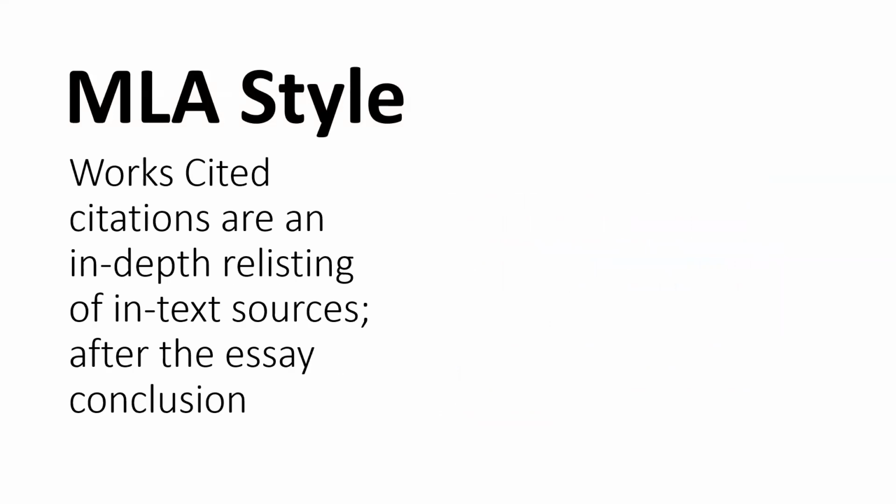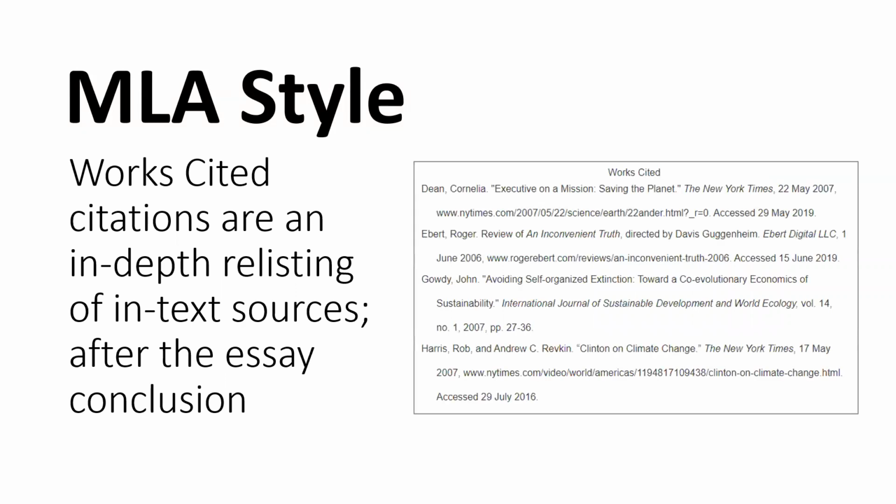Works cited citations are an in depth relisting of in text sources. This happens after the essay conclusion. Your works cited is its own page. So your essay ends, and then you need to create a new page after that final essay page and start your works cited. Your works cited is also alphabetized based on the author or whichever first element is necessary for that citation.